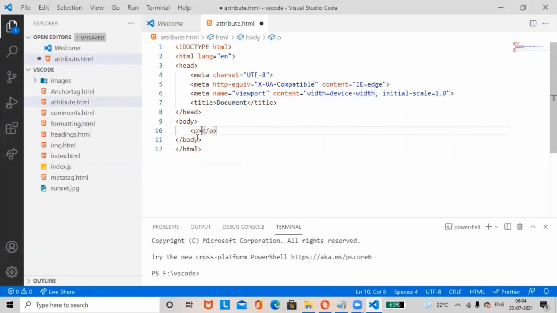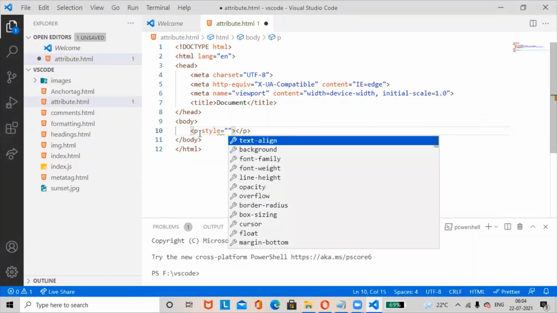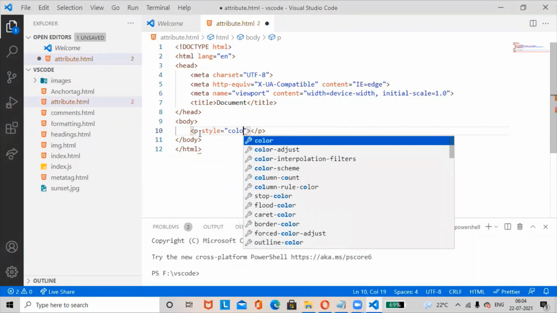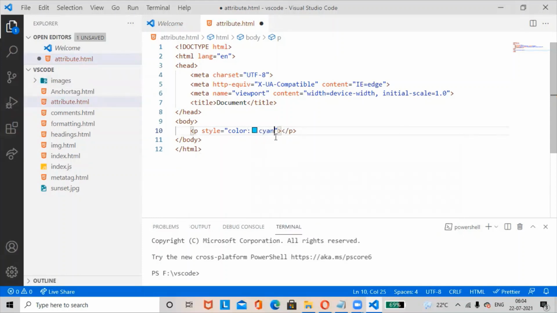Paragraph, style equals to double quotes of color colon. You can select any color here. Okay. Okay. Hello world.